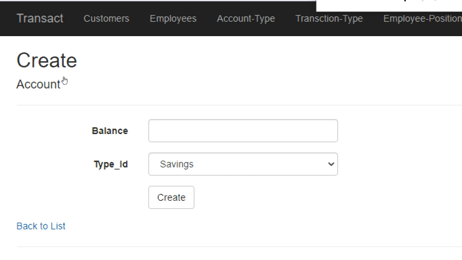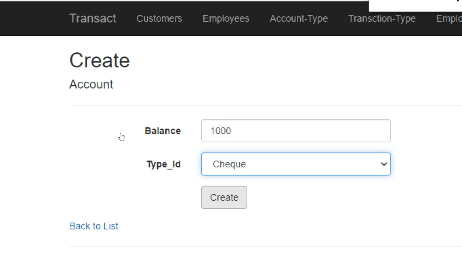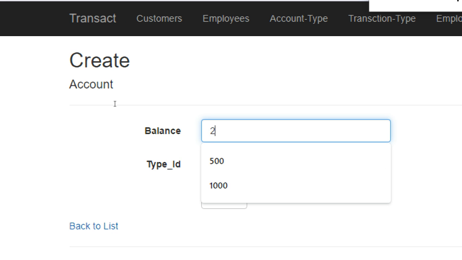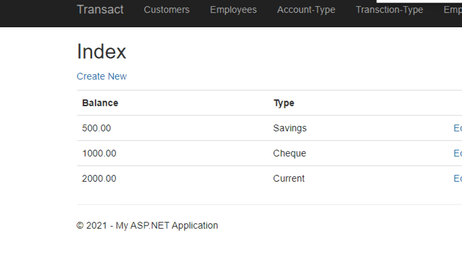So I can create this account, and I can create another one and say this one is 1,000, and it's a check like that. Create another one and say this is current, and it has got 20,000 or 2,000. Press create. You can see that these accounts have no customers. You get it? So that's the mistake I'm speaking about. So maybe we should have revisited the customer and the account when we're doing this database to say how are they really related. Do we start with an account or we start with a customer? Ideally, we should have started with a customer, right? But these have got account numbers, by the way.